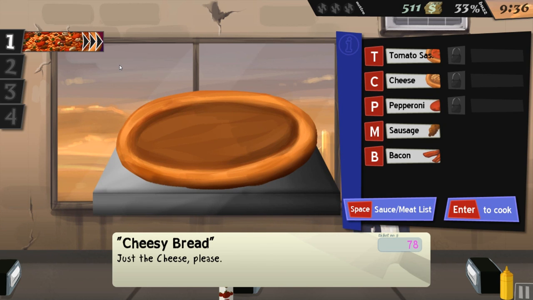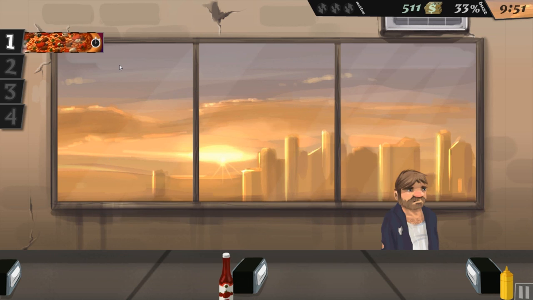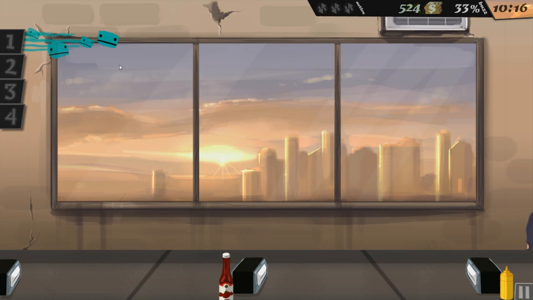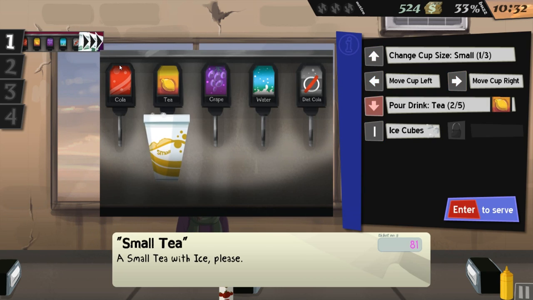Pizza, just the cheese, please. Tomato and cheese. Or did he enter to cook? Right, so this is the learning experience here. One brewski. Got it. Okay, pizza. Oh. Was he not happy because I put tomato on there? Small tea with ice. Okay, got it.